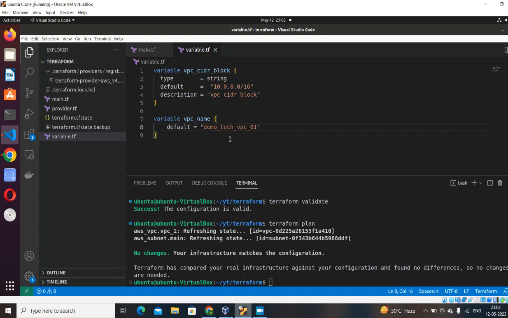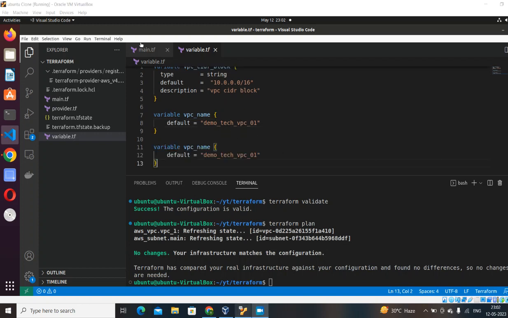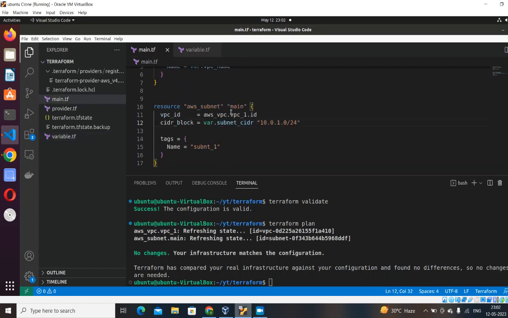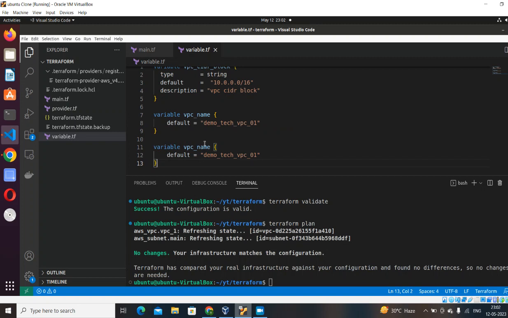So let me create a variable for subnet also. Please wait. Creating a variable for subnet, its name.